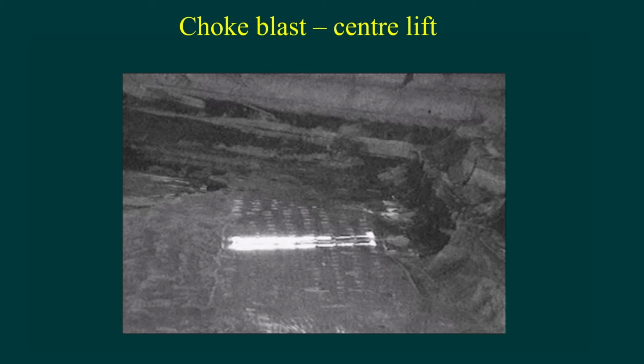Let's look at a video of a center lift choke blast, and when you watch the video you'll see a series of flashes. This is a freeze frame of the first couple of rows, and you can see that they are right in the center of that paddock, and as the video progresses you will see those bright lines, which are the holes being initiated and set off. You will see those lines radiating outwards sequentially.